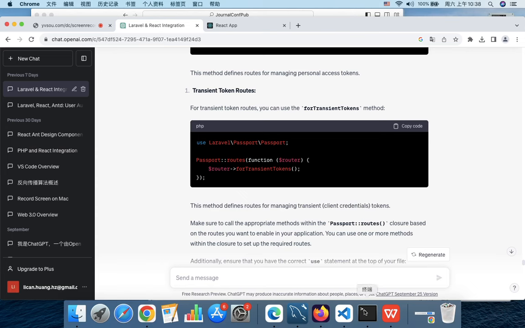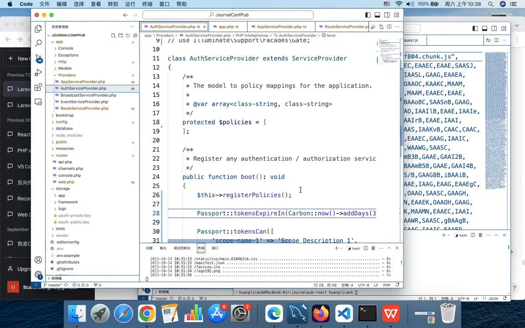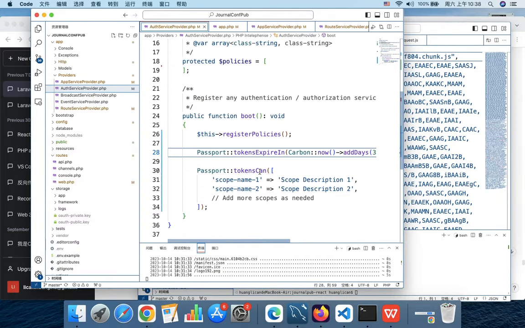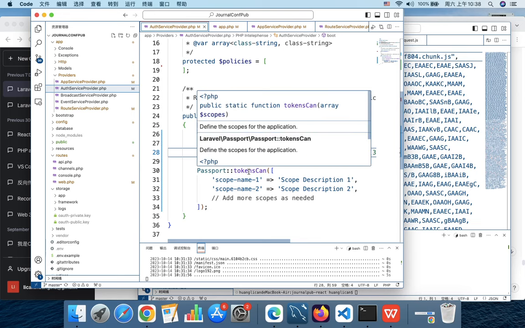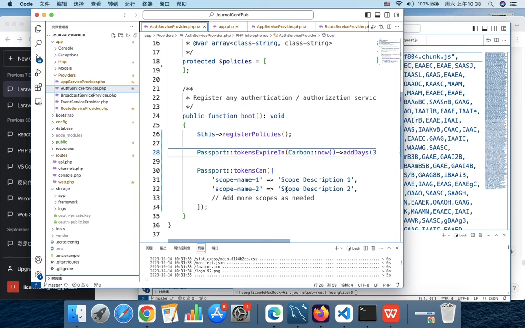We just use this one, tokens. In the reactor, we can define the scope name and scope description, so we can communicate with the service provider, so that we check whether the authentication is right or wrong.